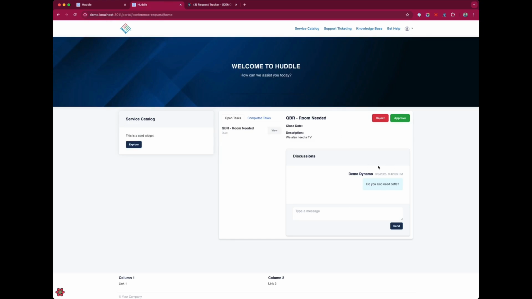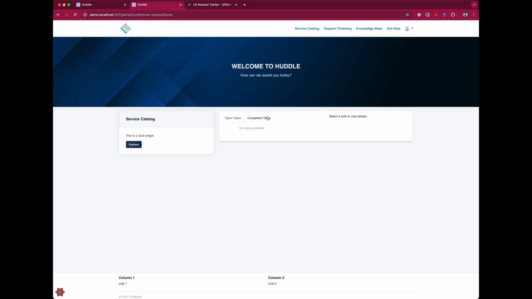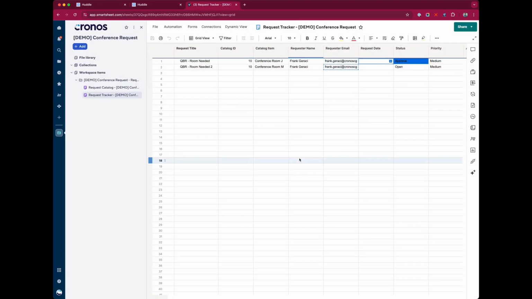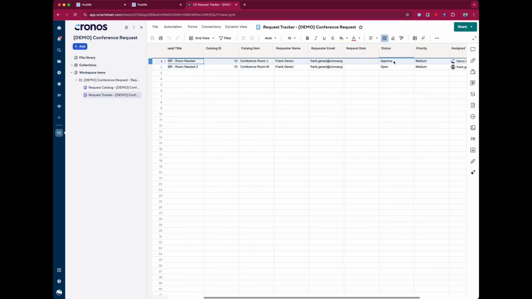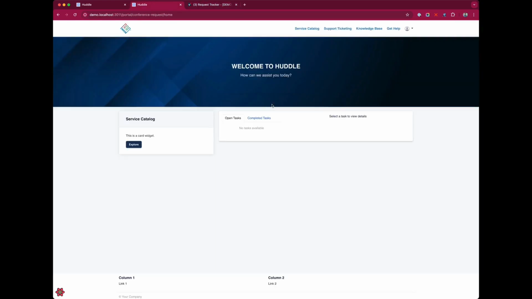But at a minimum, once this request is done, maybe I'm gonna say, okay, this is approved, I got this taken care of. I would hit this to close it out. It's gonna slide it off my open task list, and eventually it'll pop into my completed task list, but I'm gonna jump back over to my sheet, and actually you just saw it right there, the status updated to approve, which means that it is done. It's off my list. And now through automations or other things, we can move this around or do different things. And maybe on the portal, we can find a few more pages to kind of support those things.